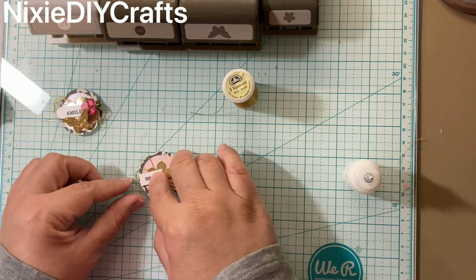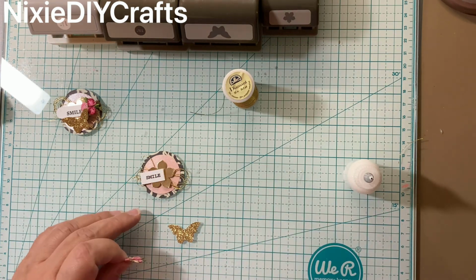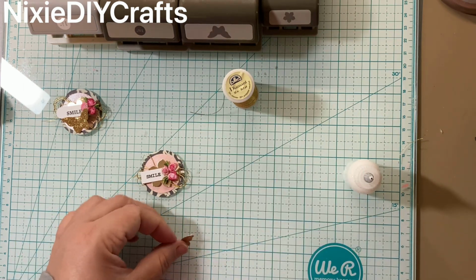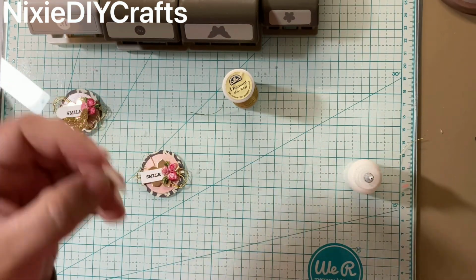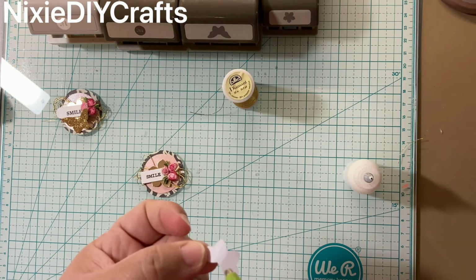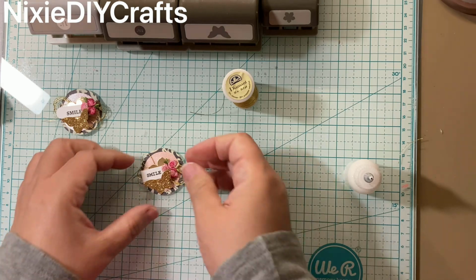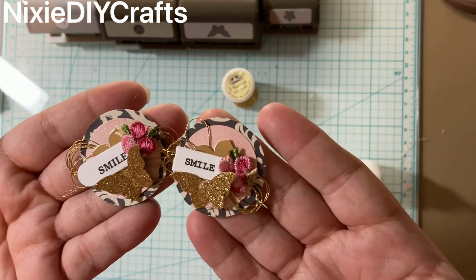So we'll attach it right there, hanging off a little. I'm going to add my embroidery flowers to the side. Just like that. And now we'll attach our butterfly. And I'm going to crease the wings. I have glue on my fingers. Crease the wings. Add glue. And attach. And there you go. You've created your embellishment. That's it.